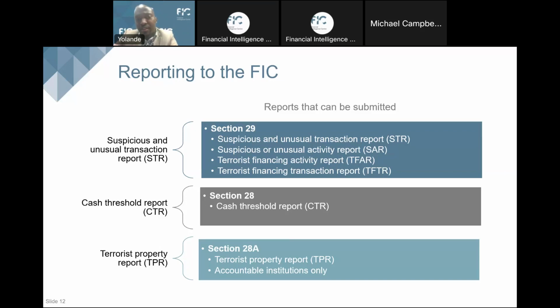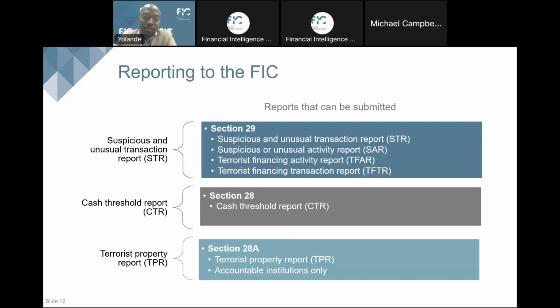Let's say, for an example, a client discloses to you that the only source of income is their salary, which is, for example, 10,000. However, to conclude the transaction at the end, they make a payment which is way above their salary or source of income. That transaction is suspicious, so you need to file the suspicious and unusual transaction report. Key thing to note: you have concluded a transaction with the client, but there's something questionable or suspicious with the client.